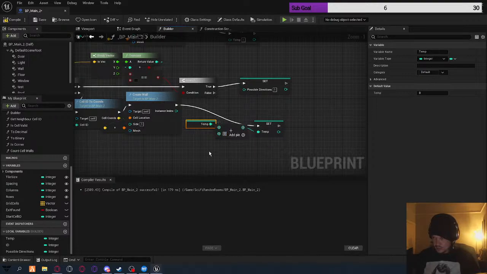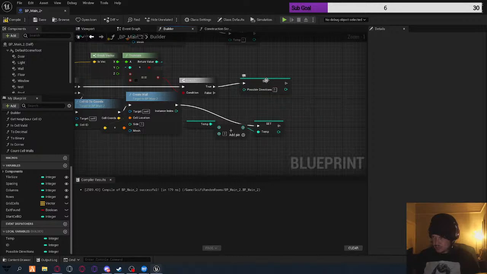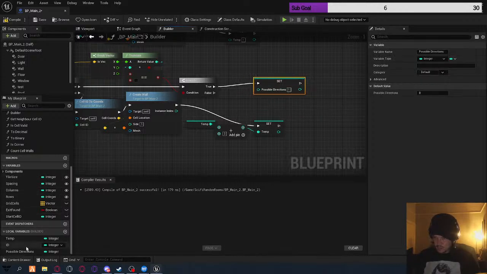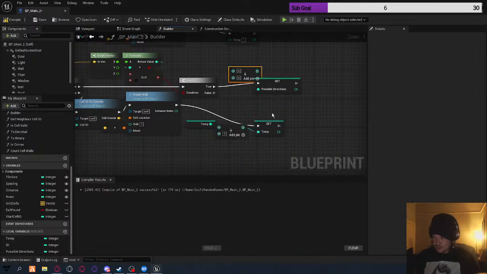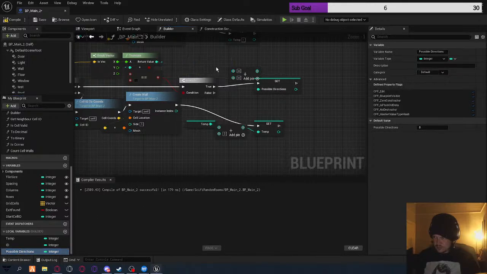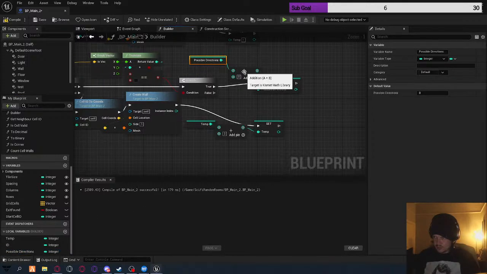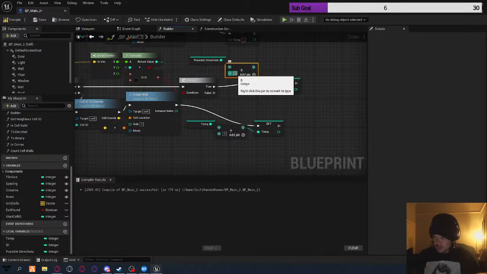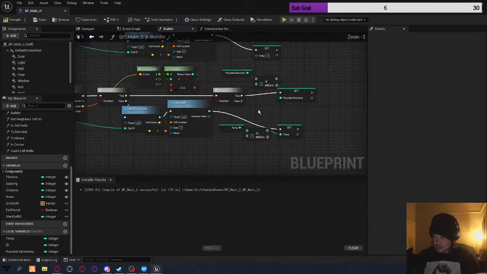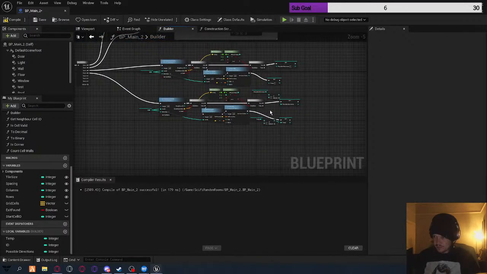We add 2 to that. Possible directions. We add possible directions, get possible directions, plug you into there. We add 2 as a possible direction instead, rather than creating the wall.